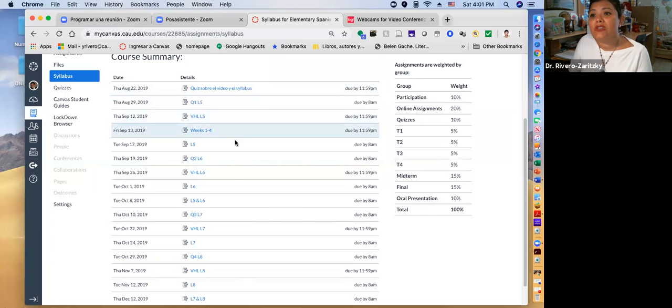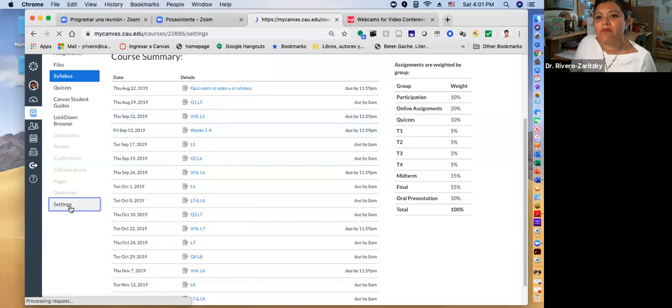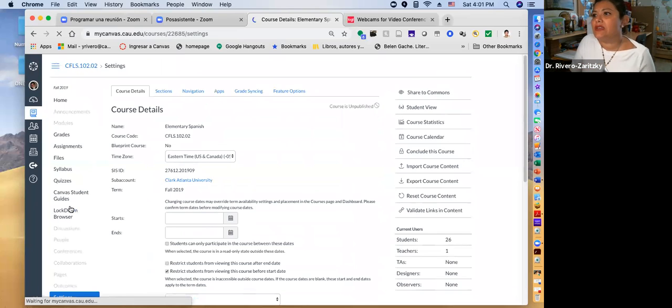So here you see there is another way that you have your syllabus in there. So let me do something to see settings. So in settings is where, I don't see here.